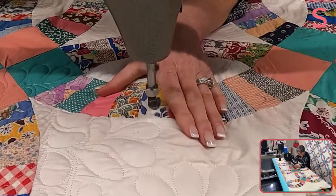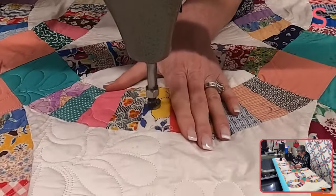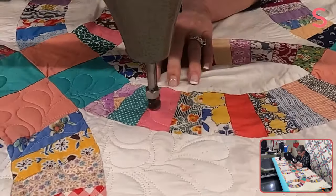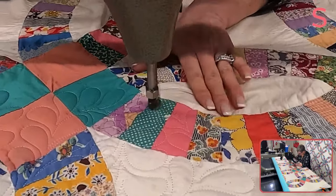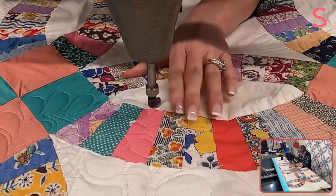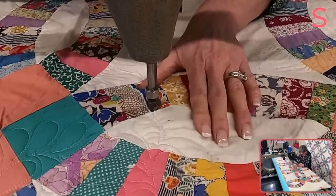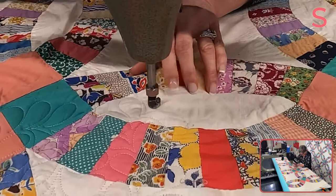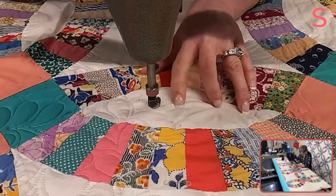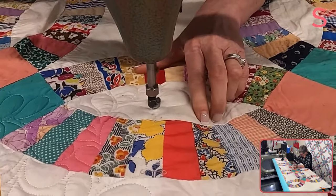And each feather may not be a perfect thing of beauty. However, we are taking up all that we need to take up, and the quilt as a whole is going to look lovely, even if there are a dozen or so less than perfect feathers in it. Well, maybe a couple dozen, let's be honest. But can you see how that's taking up in that feather, and I'm just moving it around, going slowly enough that I can get it under the needle before I stitch it down.